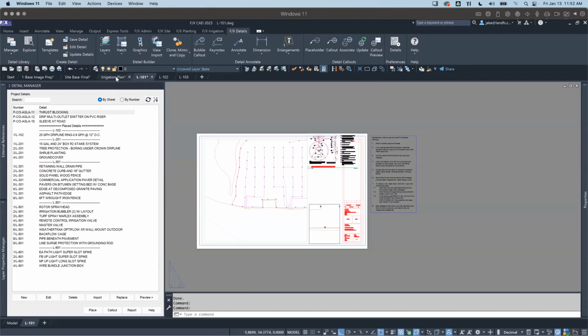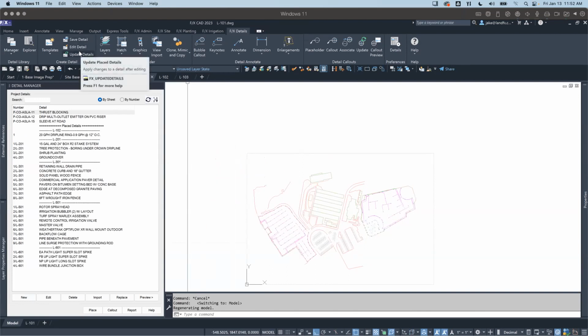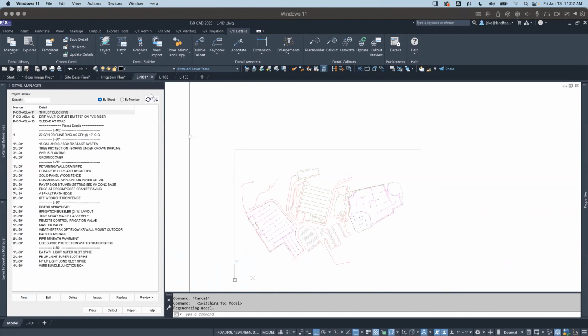So with that being said, we're going to show you one last little thing here before we do a little bit of plotting. Since I deleted those other ones, you shouldn't be like me, don't delete those blocks.